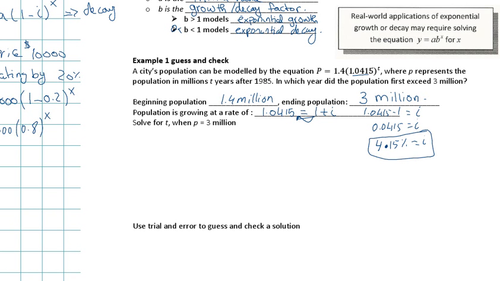So that means the population is increasing by 4.15% every year. Are we okay with that so far? All right. Now the question is asking you to solve for t when the population is 3 million. Yes? That's what the question is asking you? All right. So where would I put that 3 million? So this is the equation. Where would you put that 3 million? P. For P. In this case, it's P. Right? So I'm going to replace P with a 3.